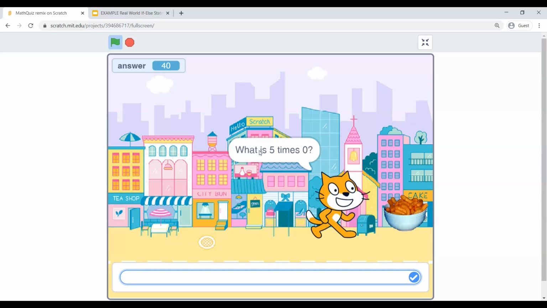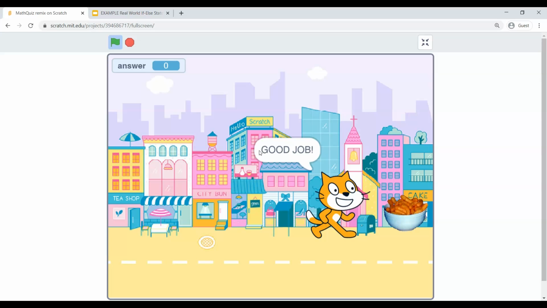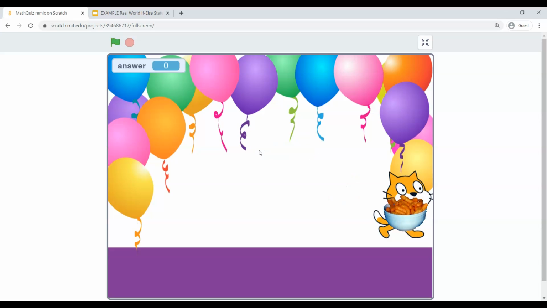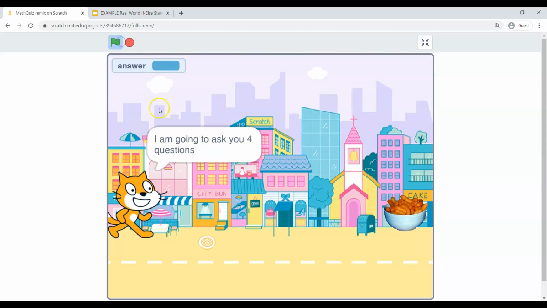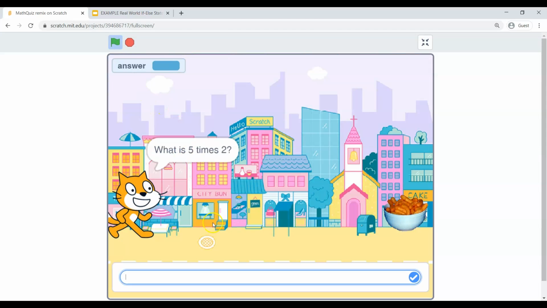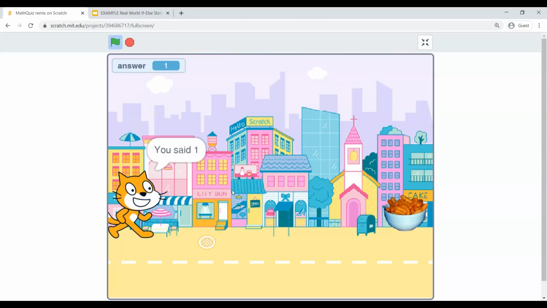Now here's where things get interesting. This is my 4th question. 5 times 0 is 0. When I get that right, then you have to make a decision. Did he win or did he lose? Now you could play some music, which would be cool, but I would like for you to go to this backdrop when he wins. Now, I'm gonna be bad and I'm gonna lose this time.